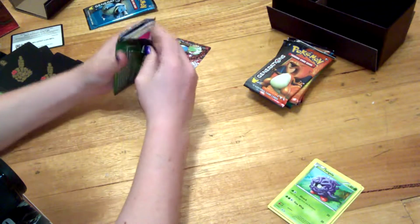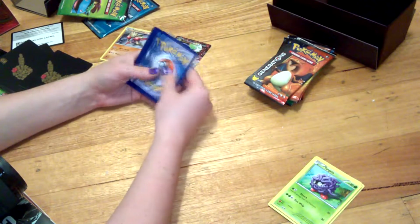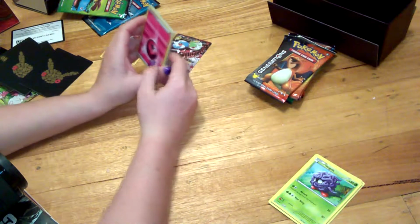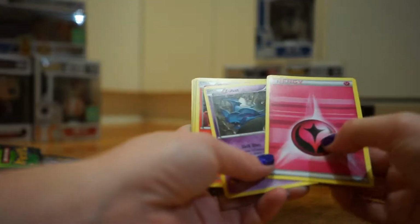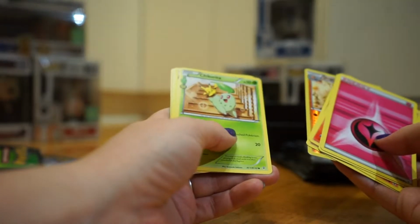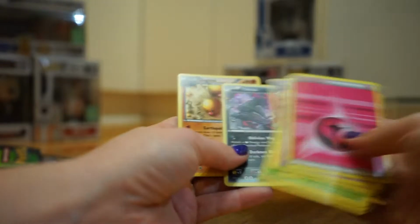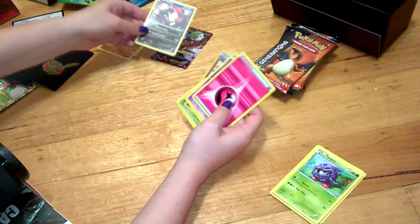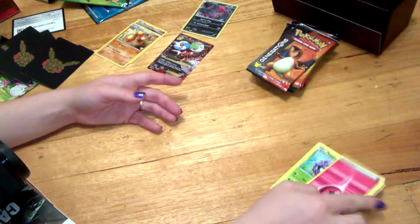Into the next packet. I'm really looking for an Articuno full art, and I think I'm missing the Mega Venusaur, or just the normal Venusaur, I can't remember, but apart from that, I'm pretty much complete with this set. So we've got Pink Energy, a Zubat, a Magma, a Diglett, nice shiny Dugtrio there, Chikorita, Haunter, Cloyster, Vettel, and Dugtrio. Nice, so that's our star, and then we'll just put the RC card there. Any of the EXs there. Put the normals all on top there.